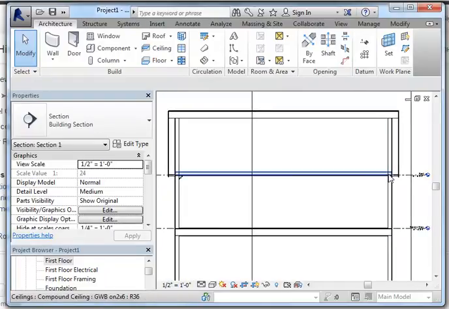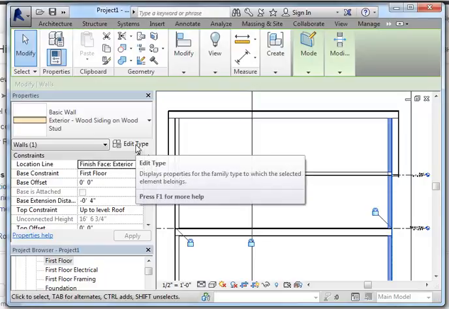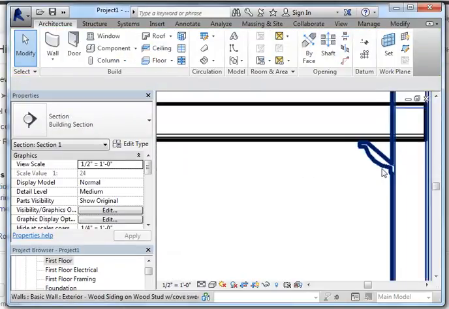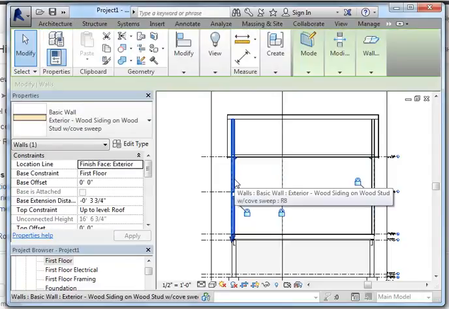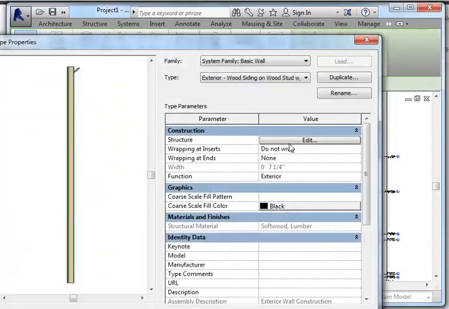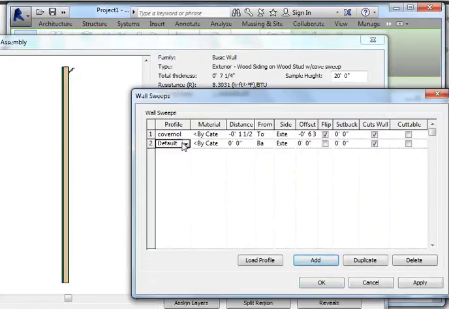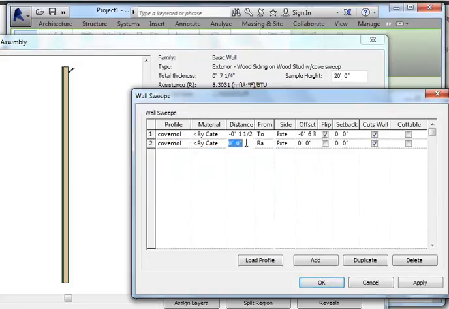Now if I want to add that all the way around, then I've got to update my walls so that they all have that new feature. So I want to edit type, change the wall type rather to the cove with sweep, and then we'll add it to all your wall types. So if I wanted to also add that down here at this level, select the wall and go back into edit type. If I know my wall heights and I know where my finished ceilings are, I can go into my sweeps and add another sweep, have it also be the cove molding, and then I want it to be at the base, but I can set it at the offset.